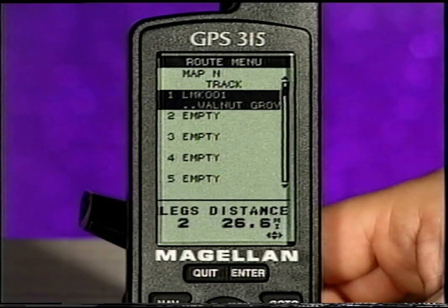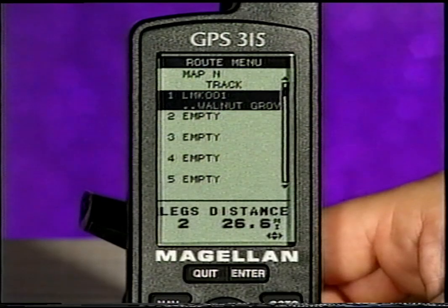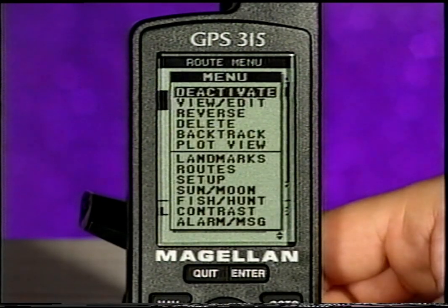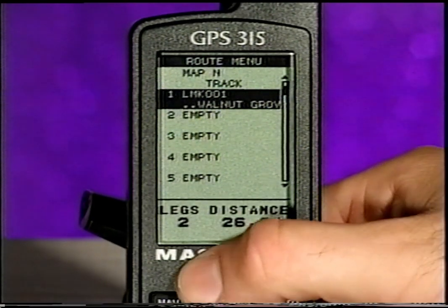Once a route has been activated, it will appear as a grayed entry on the route page to indicate that it is currently in use. The GPS will provide steering guidance to the destination landmark of the closest leg to your present position and automatically sequence to each route landmark. To stop route navigation, press Menu. Highlight the Routes option and press Enter. Select the current route and press Menu, followed by Enter. For additional information on using routes, see your manual.